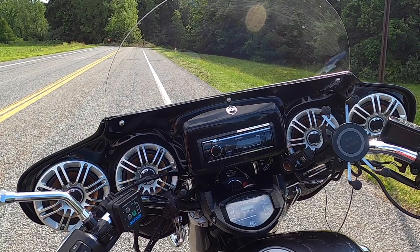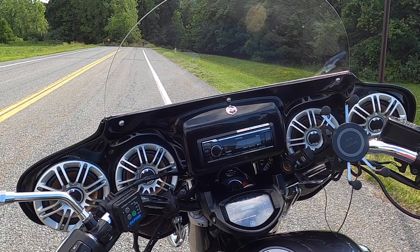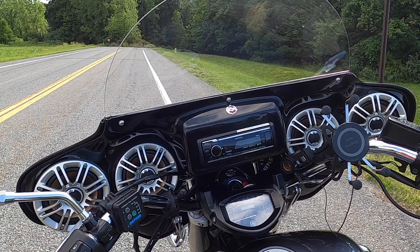All right, guys, so here we are, and we're at the radio. Now, we're going to talk a little bit about the audio and how it sounds. I've done about 400 or 500 miles just commuting back and forth to work, and I've been using this radio.